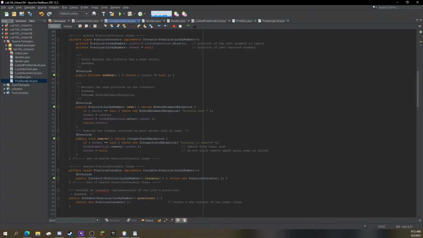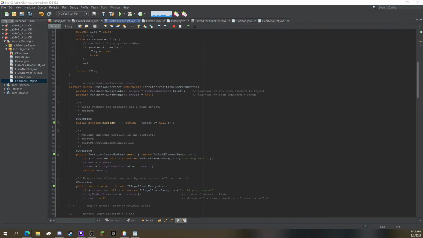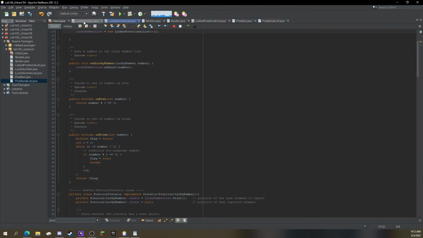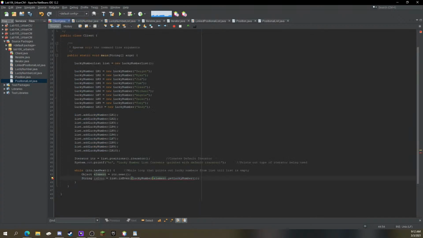Trying to figure out why, you know, guys, I should be able to access it as a lucky number here, right? So I could do get lucky number, because that's what I'm gonna want to do there, right? Isn't it? We're going to leave it like that for now. And then I'll figure out why it's not working later.